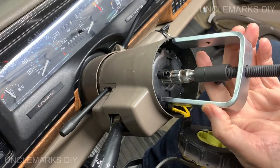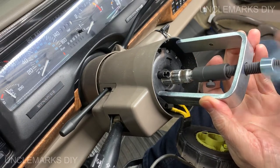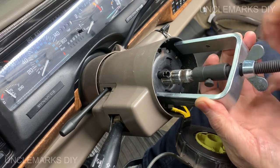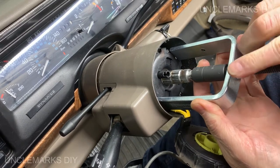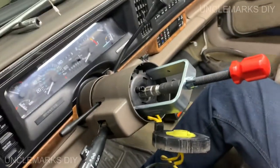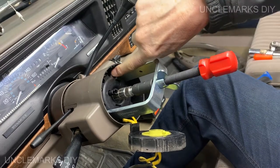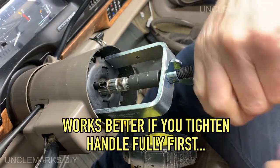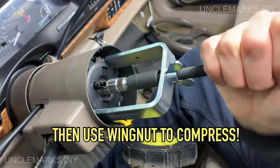understand how this is going to work? Okay, so I'm going to tighten this now. Just give me a second here, I'll move it back just to show you how this is going to work. You see how it's a handle with a wing nut, and that's pushing on the edges there. So if I crank this, it should just push, and it is. Look at that.